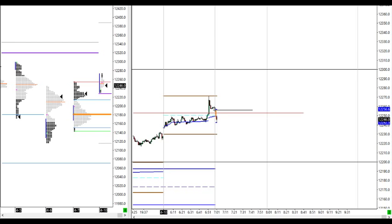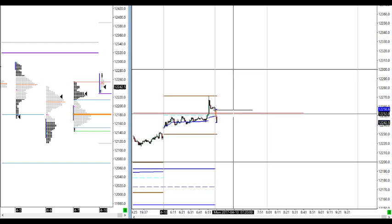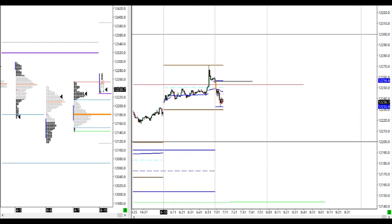So basically price failed to hold above yesterday's high so far. Let's see if it gives a retest so we can go short here. Initially the short position at 36 here, would prefer to have a rebound here and then short. So far price failed above Friday's high, so looking to see if we break below initial balance low and tag Friday's value high here at 215s and move to 200s here. So let's see if this can be sustained.